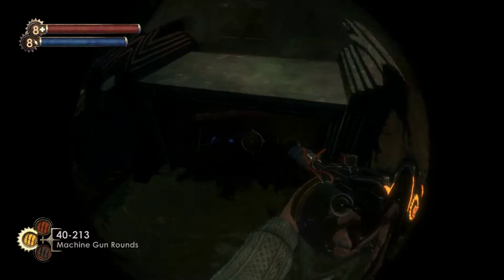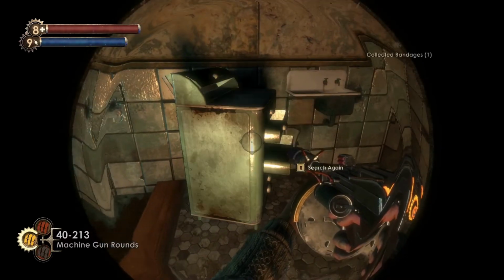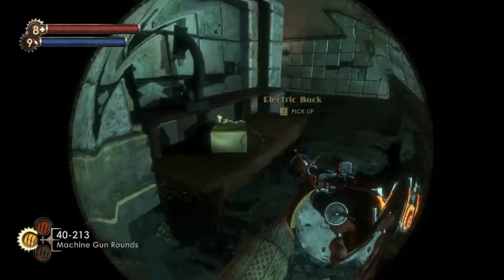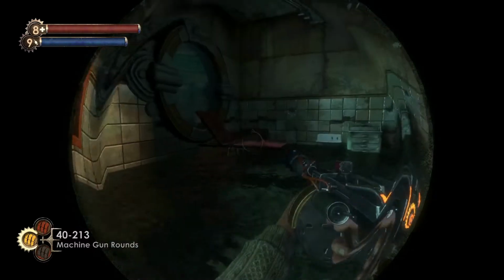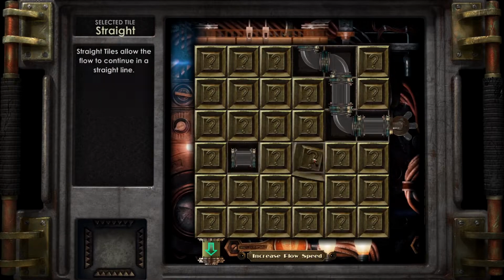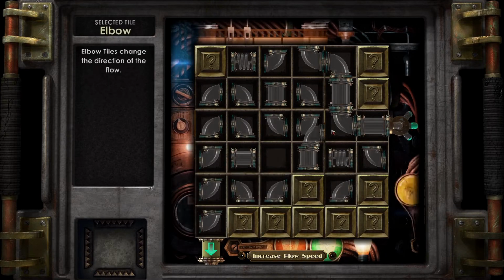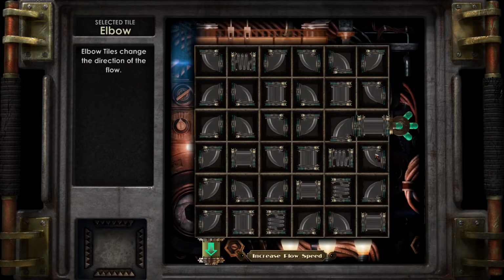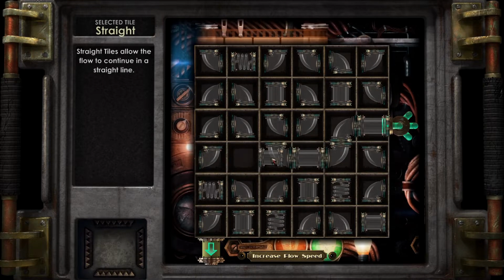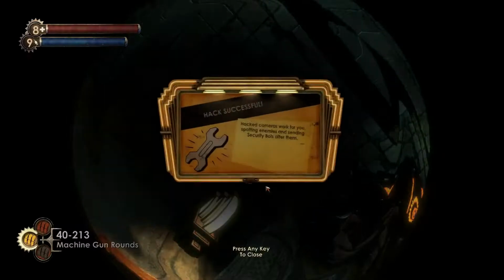Some bandages. It's an Eve hypo. That's another camera. Electric bullets. Yeah, we can hack this. So I have everything hacked. Again, in case I have an achievement. Ah, yeah, also, I think I have the upgrades. Wait, I don't have the tonics. That slows down the hack. So I think that helps as well.